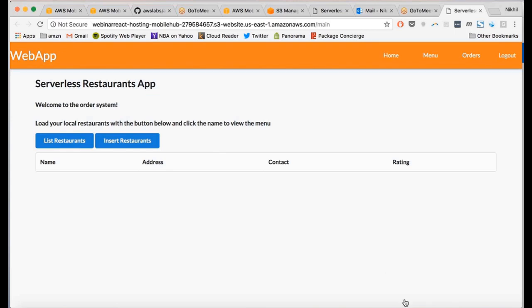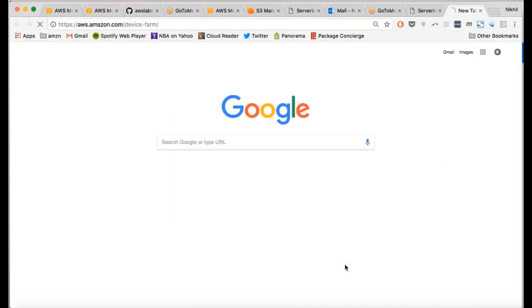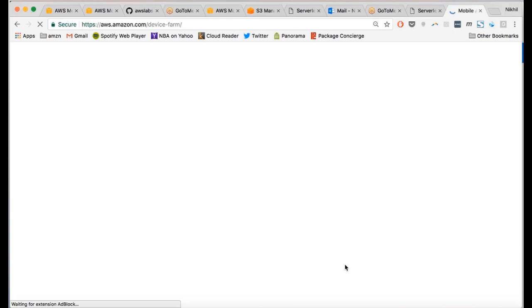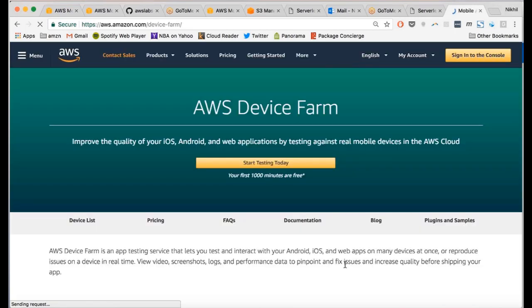Now let me just show you another cool feature we built. A lot of times with web apps, you don't know how they're going to perform on the cloud. So we're leveraging the fleet we have available with AWS Device Farm. If you haven't heard of AWS Device Farm, think of it as a set of real devices in the cloud that you can run tests against. Typically you can run iOS and Android tests, but you can also now run web application tests.